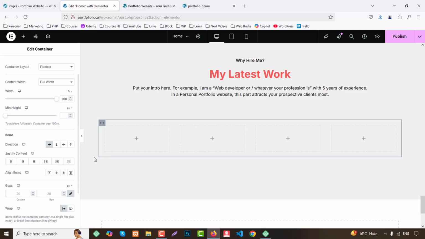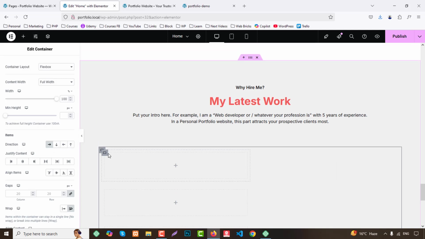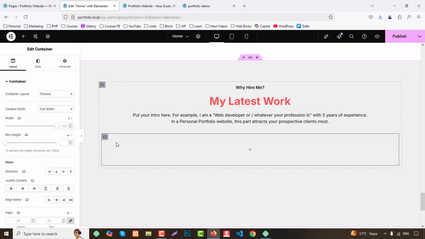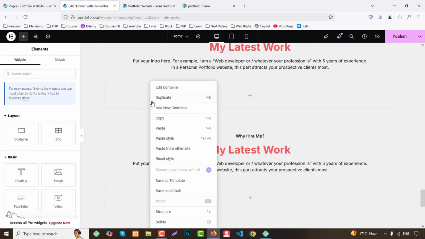We can choose no wrap and wrap. Or we can add one, we can choose as a container, yes, this will be, I think, okay. Or duplicate this container, I think is perfect.